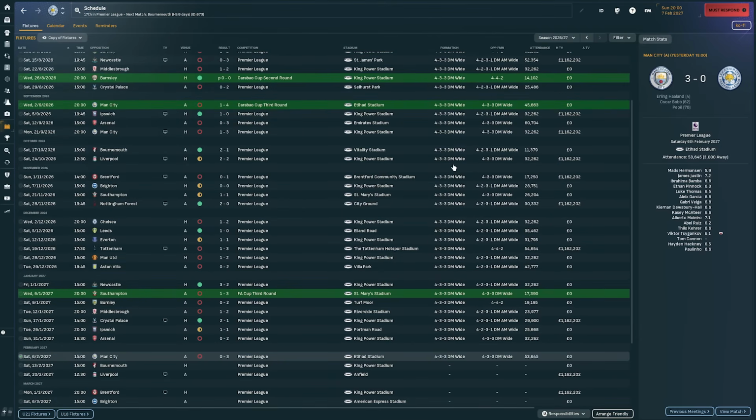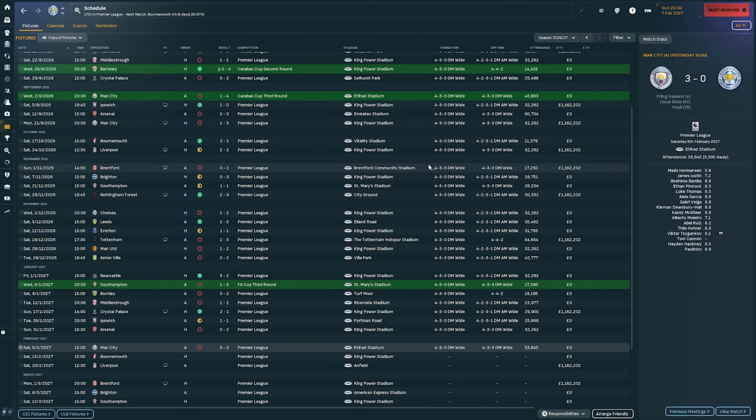Now, to keep this as fair as possible, we will be using the same system. They play a 4-3-3 under Enzo Maresca and we'll be taking that 4-3-3 on. We'll be tweaking it a little bit to make it more suitable to the players that we think are there and implementing a little bit of our own human judgment that the AI can't sometimes do. We're not as rigid as the AI managers are. They have a system they like to use. They put players into that system and they have their own individual instructions or team instructions they like to implement as a manager. We can be a little bit more free-flowing, but to keep it fair, it will be a 4-3-3 DM wide that we'll be using as our base system.